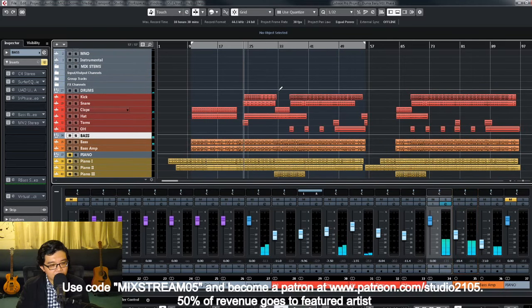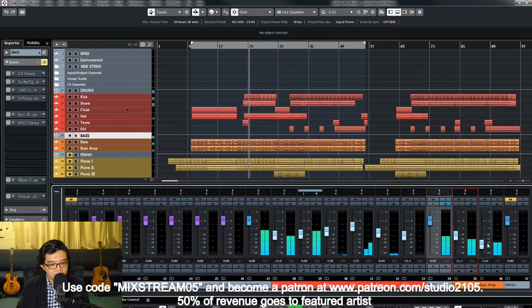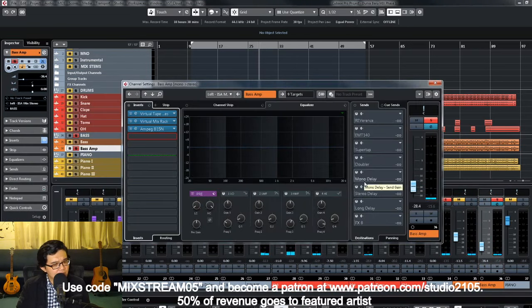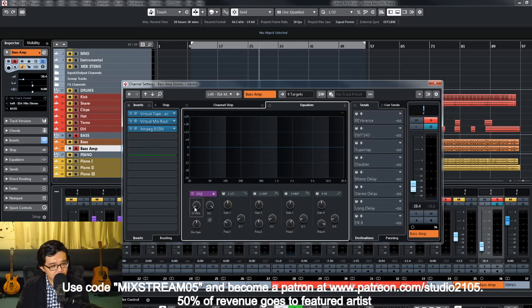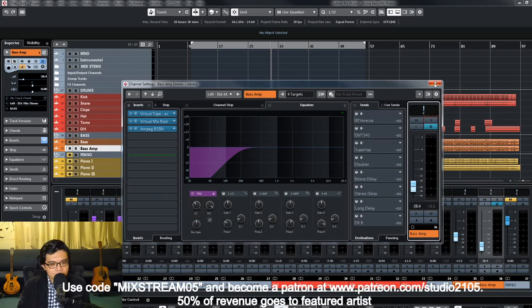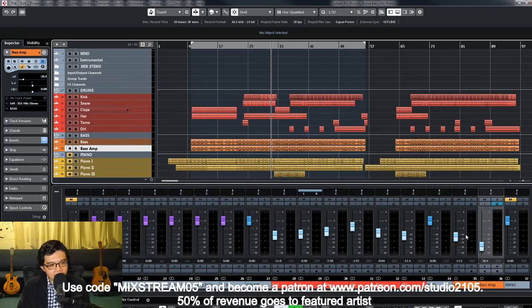Yeah, I want to listen to the part with the drums. Okay, let's listen. Let's blend the Amtrak a little bit in. What I'm going to do with the Amtrak is that I don't really want all the super low end. So let me just filter out anything below 200, because I still want to keep the low end clean, but I want to bring out all the grit and the character from the Amtrak into the bass amp. So let's blend it back in.